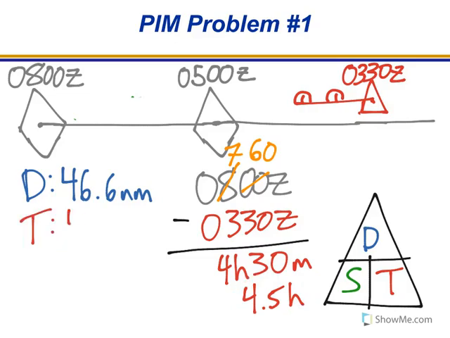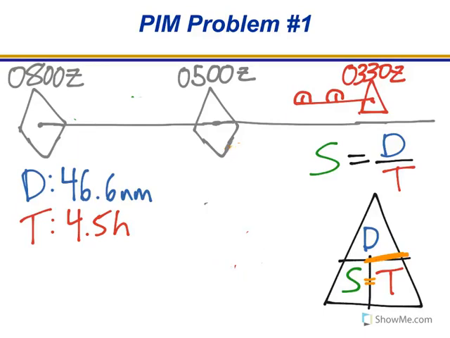So let's move that over here. The time is 4.5 hours. So now looking back at our time, speed, distance triangle, we now know the distance. That's 46.6 nautical miles. We also now know the time, which is 4.5 hours. Distance is on top of time, so that tells us that we'll take our distance, divide it by time, and that will equal the speed. So our formula is speed equals distance over time.